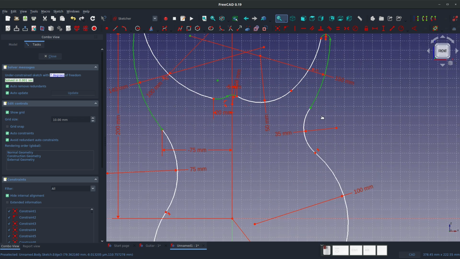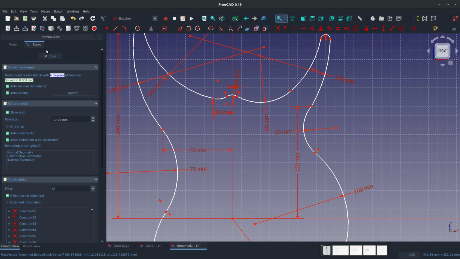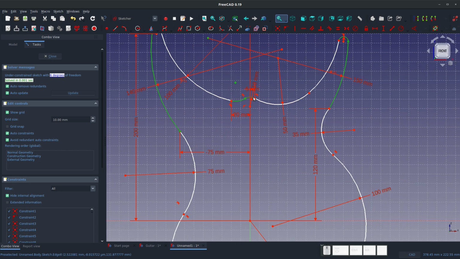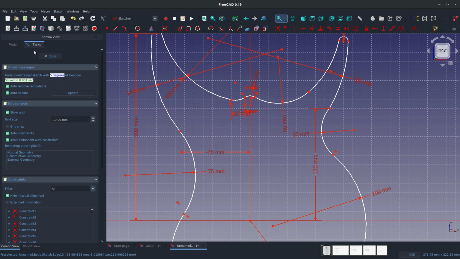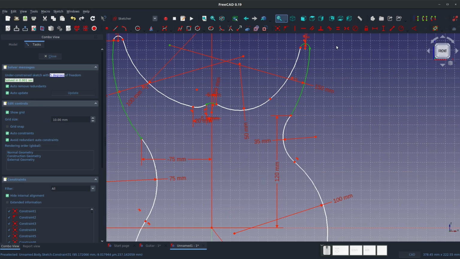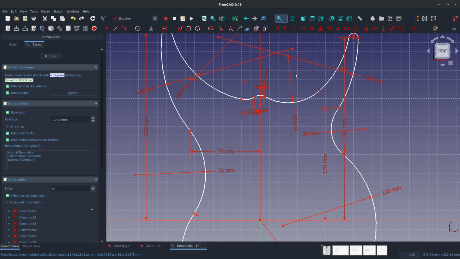We're down to 7 degrees of freedom now. Give that Shift V, a vertical dimension of 120. Maybe this one again, Shift H, negative 5.5, how about? Shift V, 195.